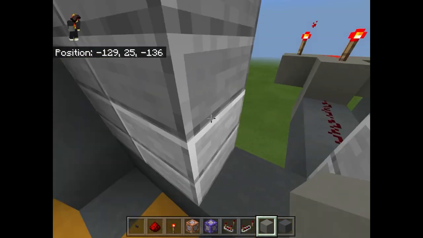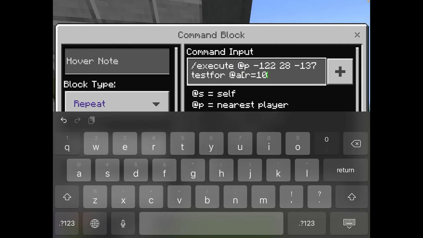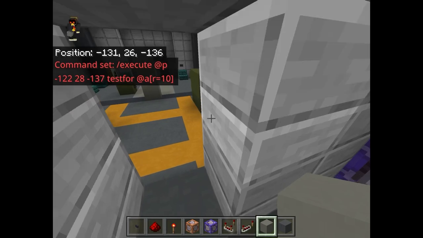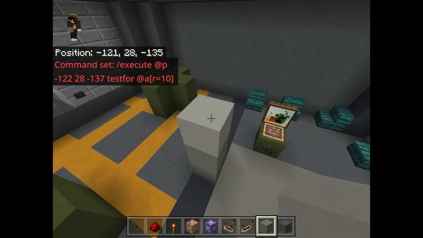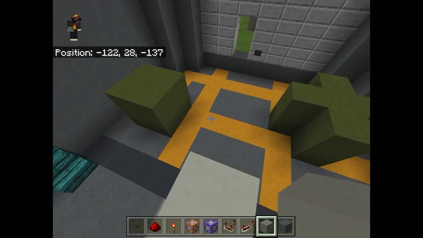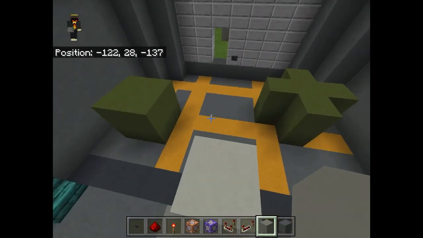So basically, what we're going to say is square bracket r equals 10. Now, that command might confuse you a bit, but basically what it's doing is it's executing a testfor command from this block right here. So it's basically like there's an invisible command block here that's doing the testfor command, and it's testing for players in a radius of 10 blocks from this block. So basically just anyone who's inside of this ship.